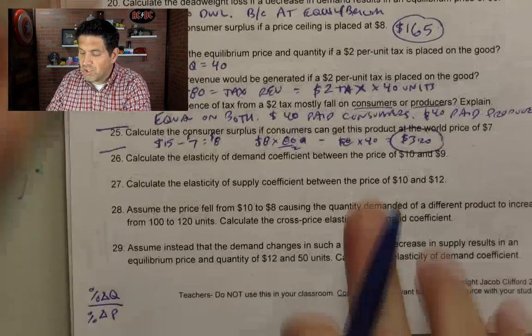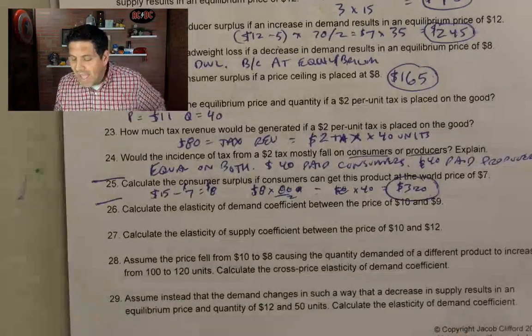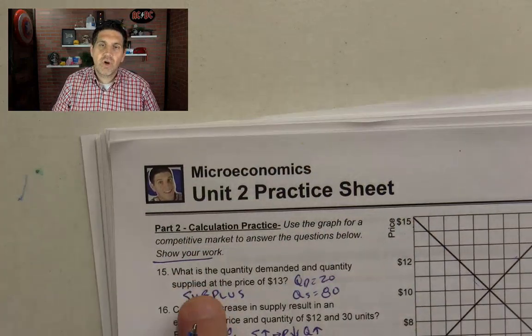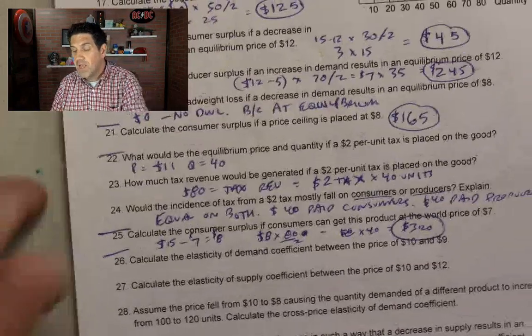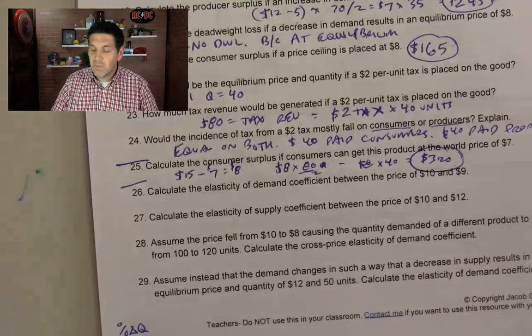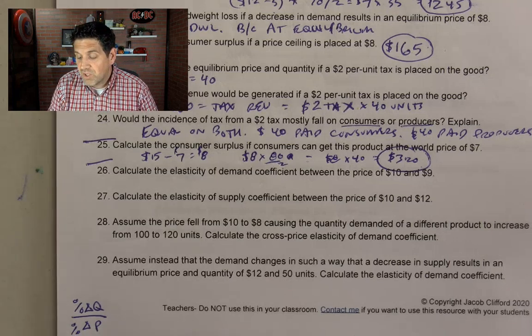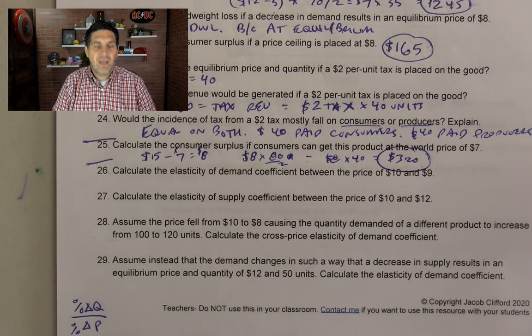I'm actually stalling as you guys practice some of these. So go ahead and let's calculate this. The one thing I want to point out really quick is that show your work is absolutely key. You've got to make sure you show your work. The AP test, I think this year, I'll make some predictions in May if you're an AP student on what I think the AP test is going to be. But I have no doubt that they're going to ask you some elasticity questions and they're going to force you to actually calculate it, because that's something you really can't cheat on, especially if they say show your work. Whatever you write, you've got to make sure you understand.